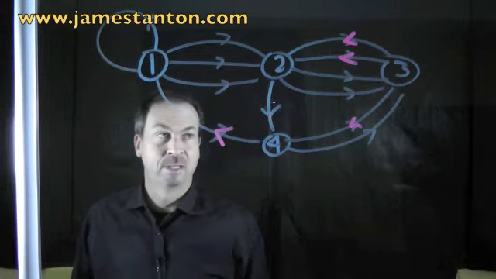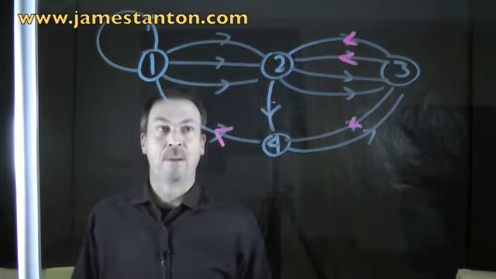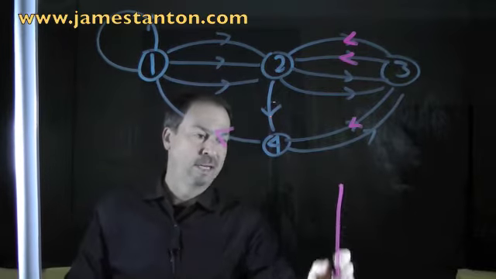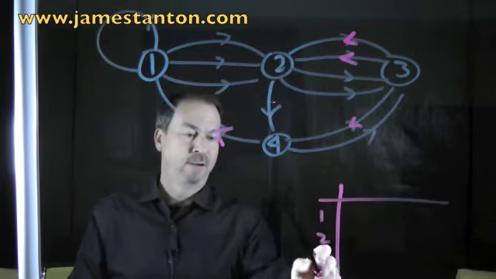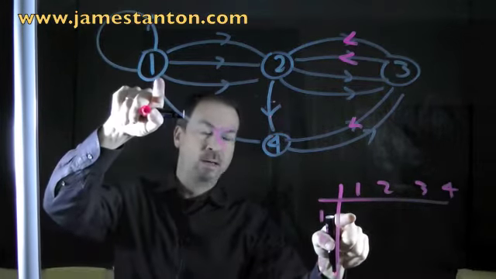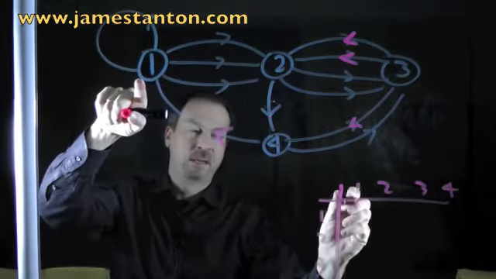Well, it seems natural then to just draw a table of values. I mean, how many routes are there from 1 to 2, from 1 to 3, 1 to 4, and so on. So let me do that. Let me draw a table of values. Cities 1, 2, 3, and 4 across, and cities 1, 2, 3, and 4 down. How many routes are there from 1 to 1? Well, I guess we've got that country go for scenery ride route.